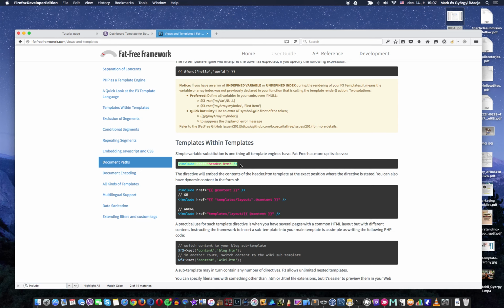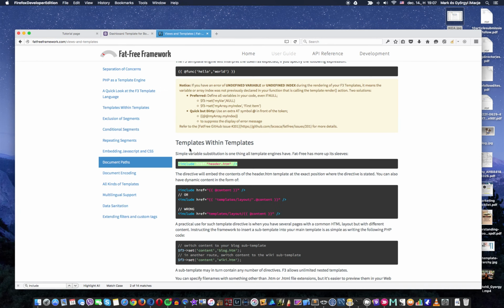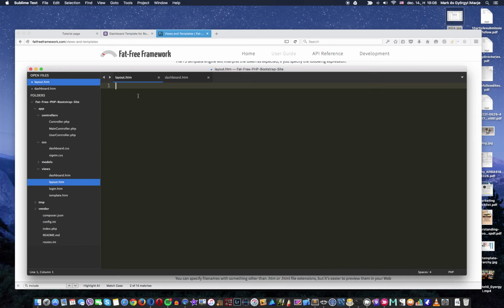So we have the opportunity to have one file like our layout here and add an include, for example header.htm. I want to have my headers in one place, so I will include a header HTML file. And that header is going to be the same thing everywhere throughout my entire project. So it's a reused component.